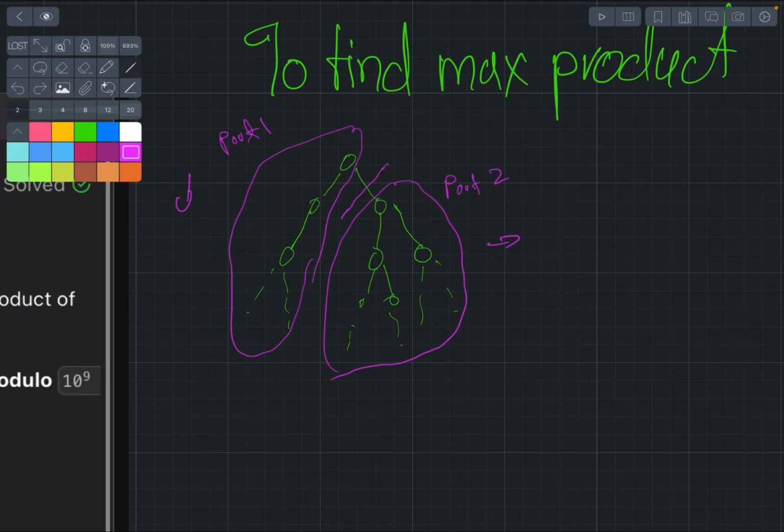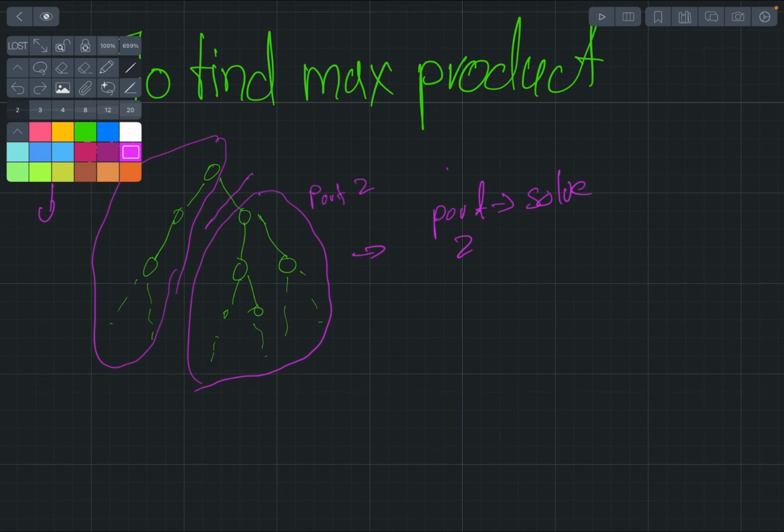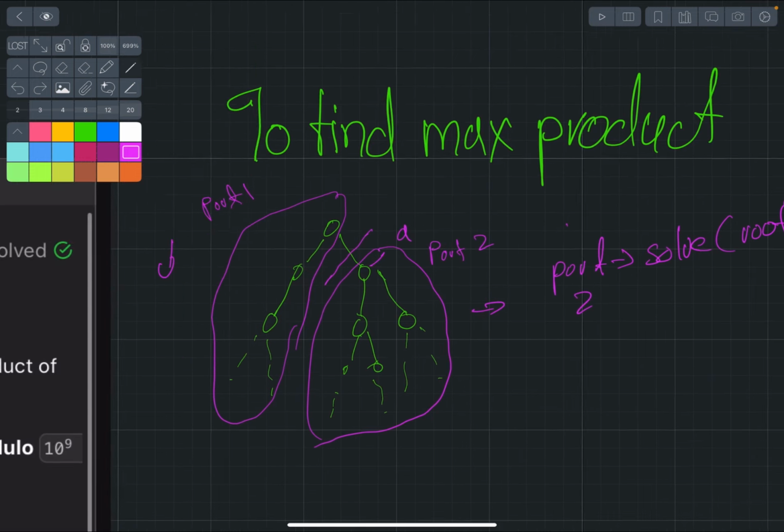But what about part 1 now? See, part 2 we can get by the solve function. Suppose this is root a, and this is root's parent.